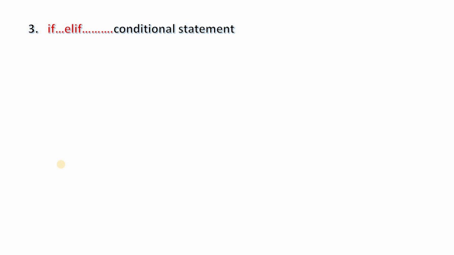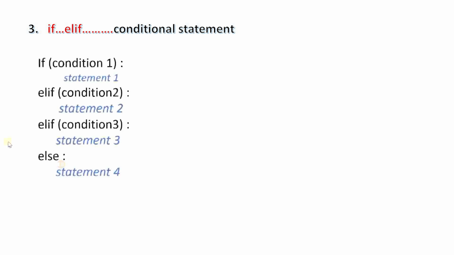As I told you, it is also called the else if statement. Else if statement means when we apply a condition in the else part. Clear? This is the syntax of the else if statement. Here we have written the first condition, if, then condition 1. If condition 1 is true, then statement 1 will execute, and the control will not move to the next part. If the condition is not true, then the control will move to the elif part, meaning the else part. It is called else if. Elif is also called else if.